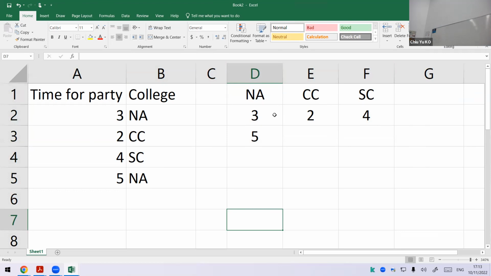It need not be a matrix because it need not be the same length. You can see here NA has 2 and CC and SC have 1. So it's not a matrix, just a list of the data. It need not be a square matrix, need not be a matrix at all. When there is a matrix, they call it balanced, but it's not balanced in this one. A very good question. It need not be a balanced one, so it can be unequal length. Same as the T-test, it need not be everyone the same number.